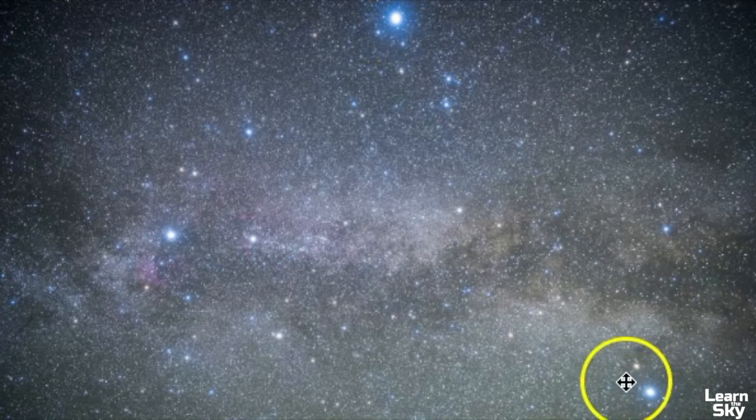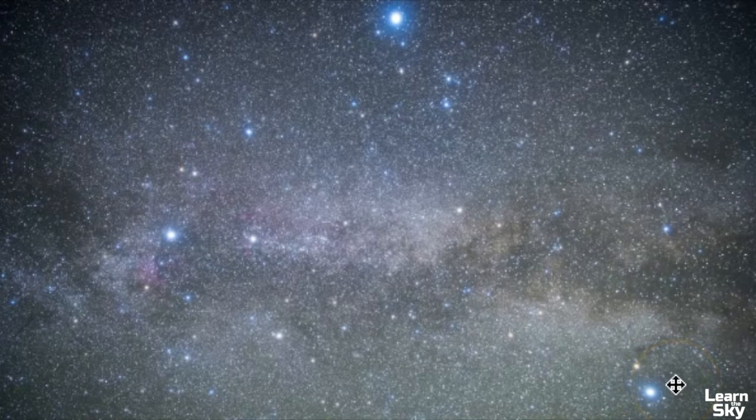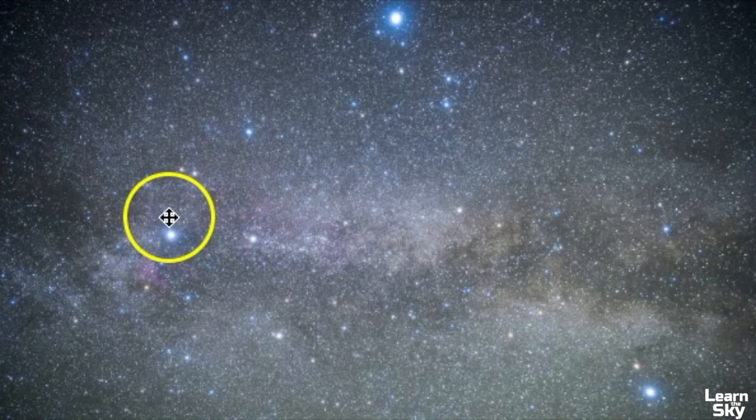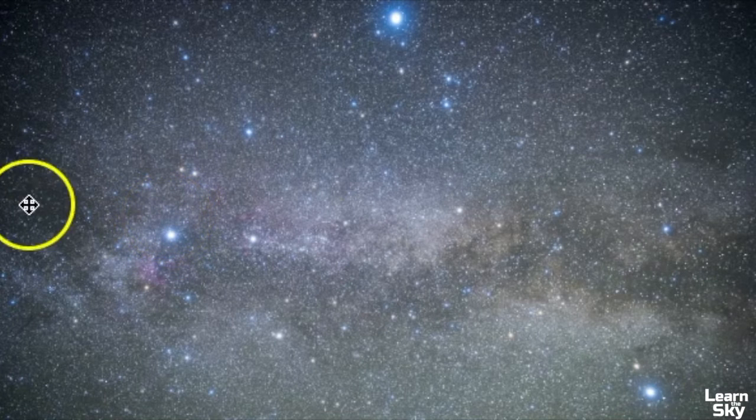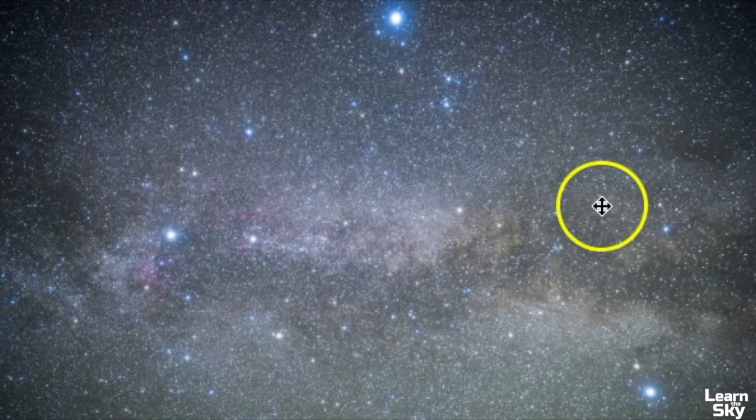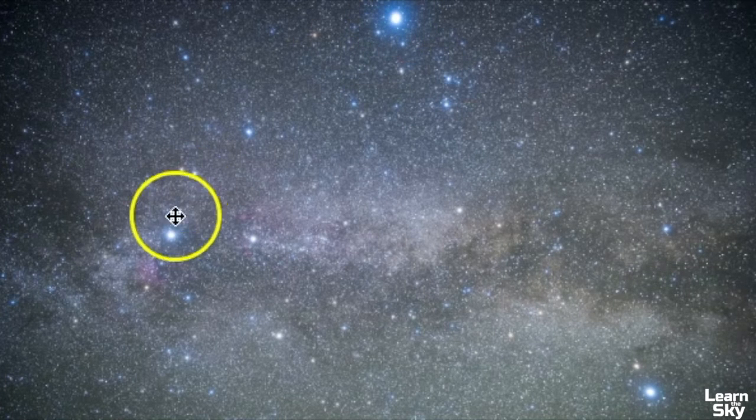The brightest star of the Summer Triangle asterism is Vega. Then we have Altair right here. Go see the video on that star. It's a pretty interesting one for sure. Then this one is Deneb, represented as the tail of the Swan. What I love about this photo is that the Milky Way is really shining through here. This is a longer exposure photograph, so the features in the background really come through.